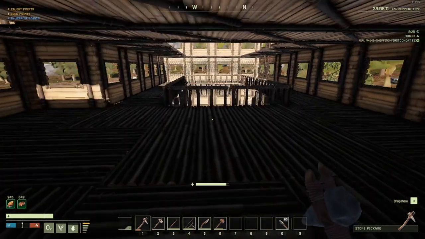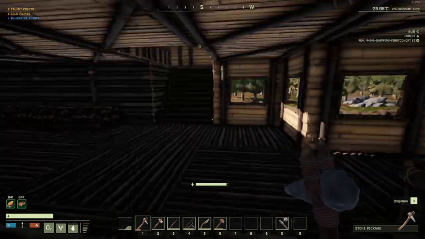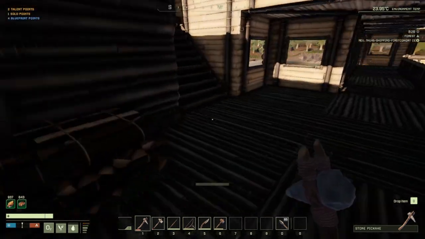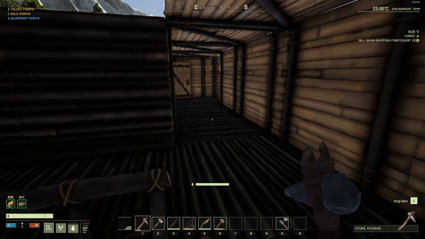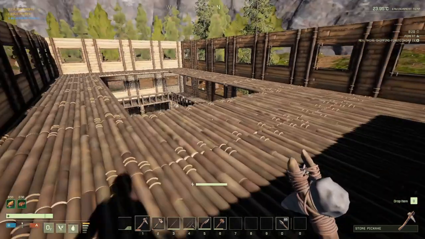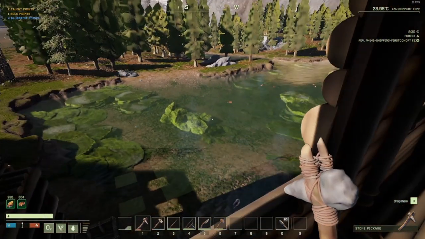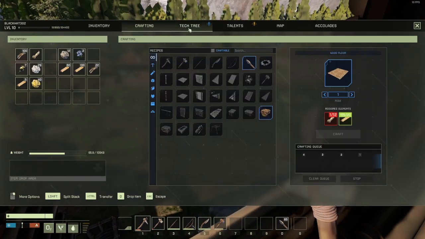So let's have a look at... Actually, let's go up to the next floor. We put stairs there. Can't run the other way, shouldn't I? That's fine. Here we go. Let's have a look out here. So let's have a look at this tier.